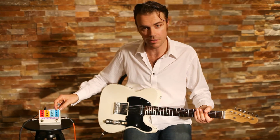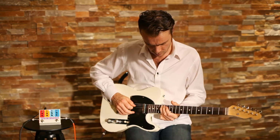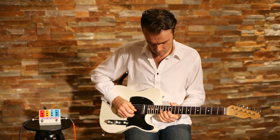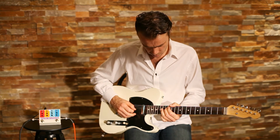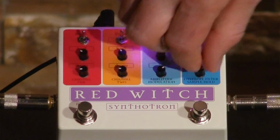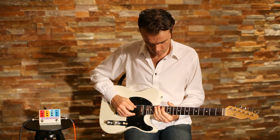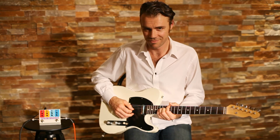So that's the envelope filter section running with the synth, and this is the sample and hold running with the synth. Now you can of course change the speed of that with the velocity. Set it to a shorter time. Hours and hours of fun.